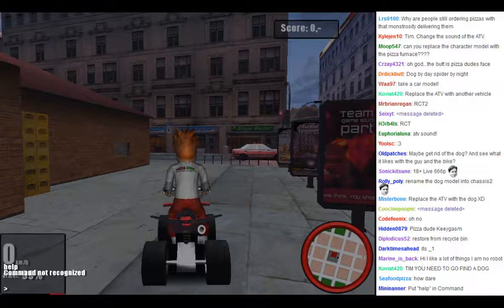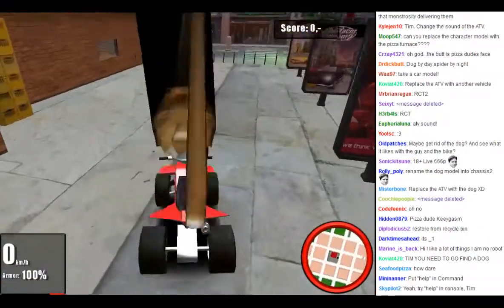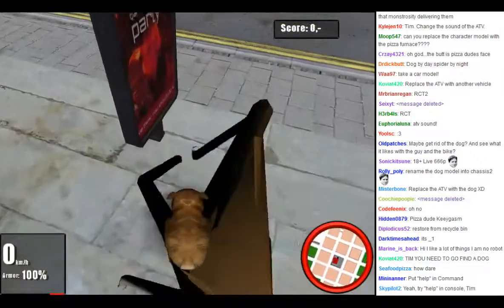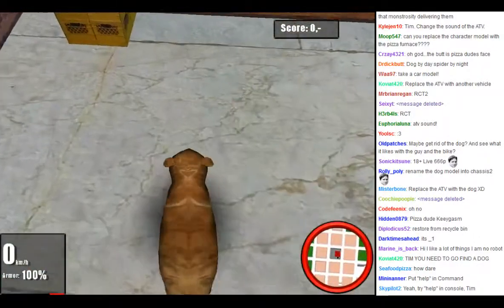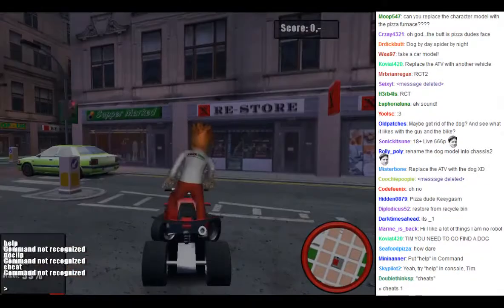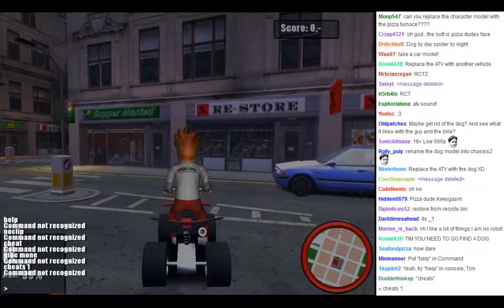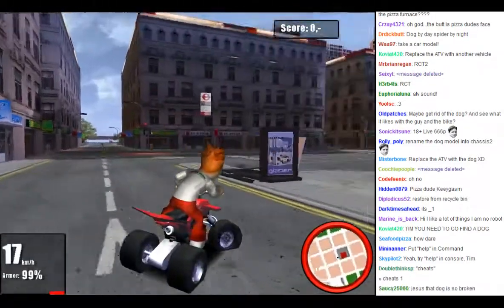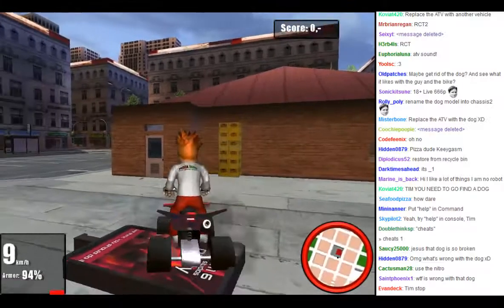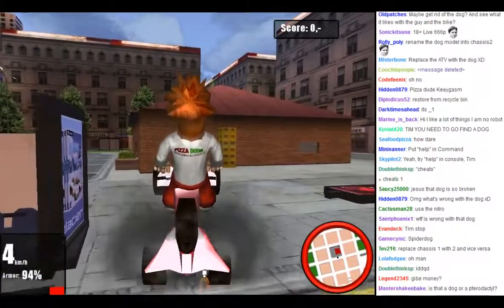Put help in the command. I don't know. I did something to the file, but it's just busted. I guess the bike has to be a certain thing. Oh well. Cheats. Cheats one. I don't know what I'd expect from that thing. Tried to fling myself into the oven. Did not work. What's wrong with that dog? Nothing. It's a dog. It's just having a bad day.